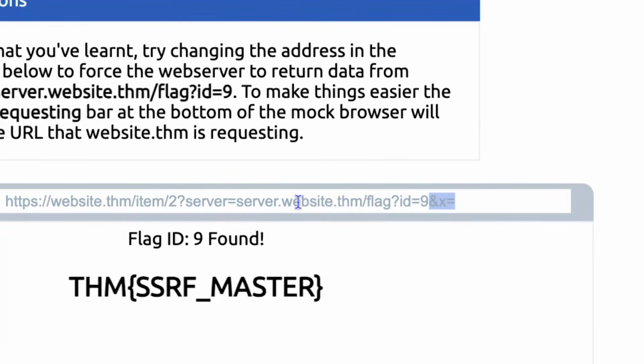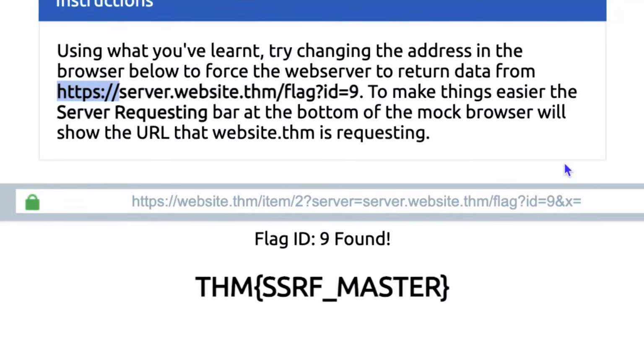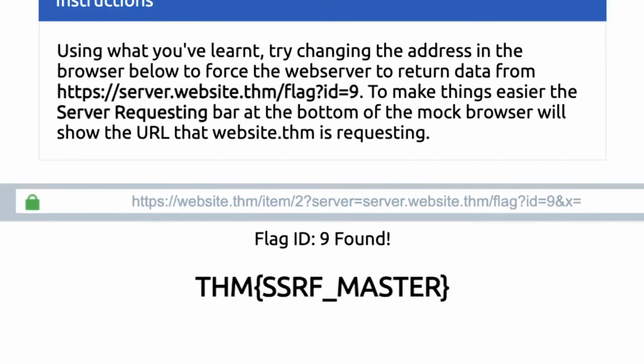So the server website, all of this pretty much stayed the same. The only thing removed was this piece right here, and then I added the ampersand x equals. I'm curious if it'll work if I still did the HTTPS. No, that part won't work. So we definitely have to do that part. And I'm curious if it will work if we don't do this at the end. It still doesn't work. So it's definitely a requirement to do both of those things.